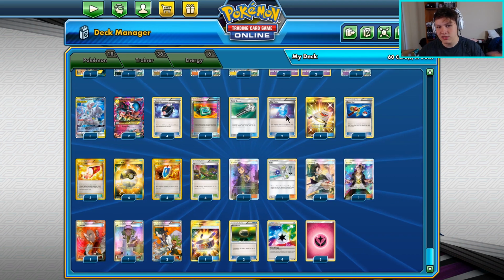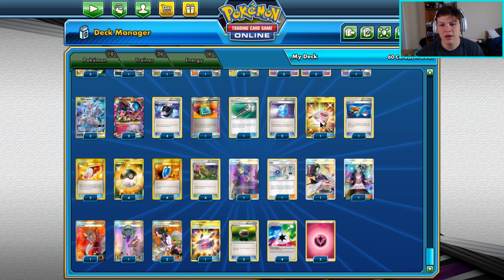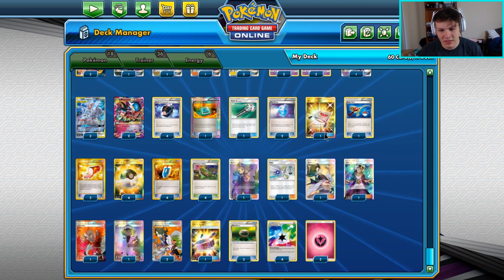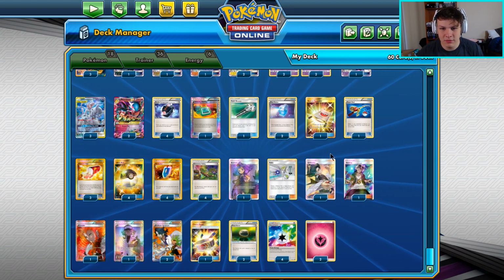We got 2 Max Potions, a little bit of healing, a Field Blower. Got to deal with the opponent's tools, especially on like Gardevoirs and stuff. 2 recovery cards in the Super Rod and Rescue Stretcher. Not sure if this is necessary. It's felt a little bit much at times and a little bit just enough at other times. I don't know. I'm kind of in between on whether or not this deck should play both of these.